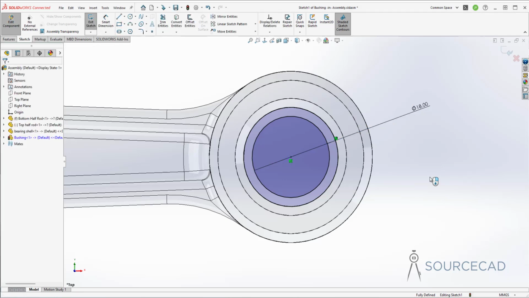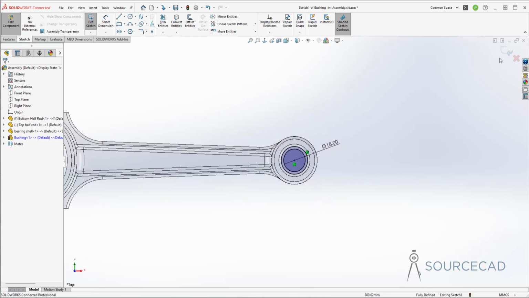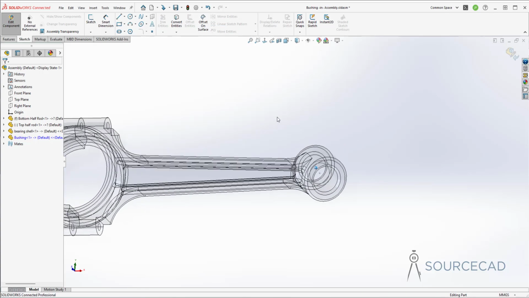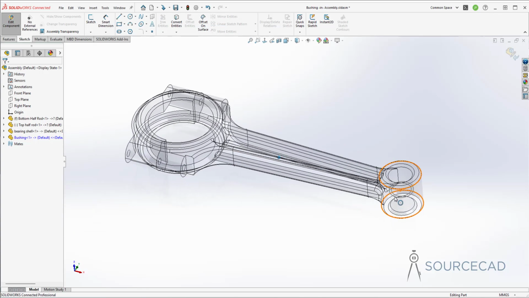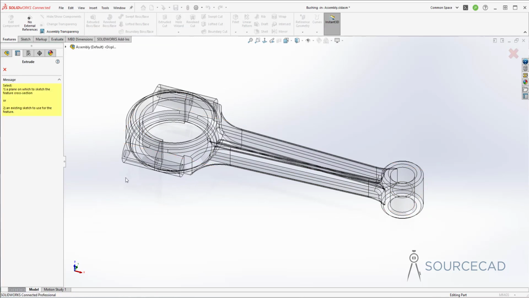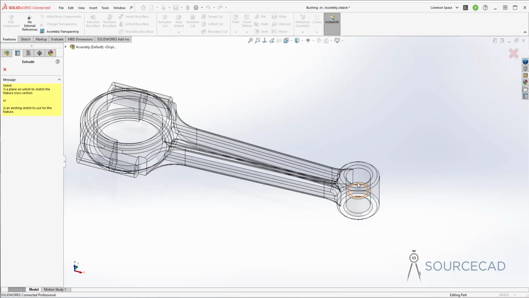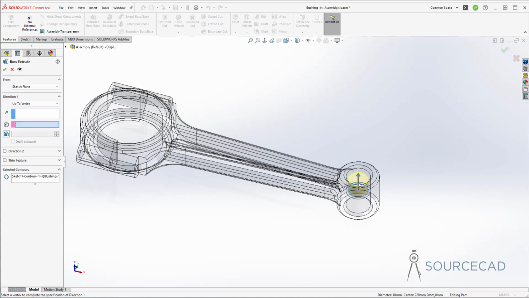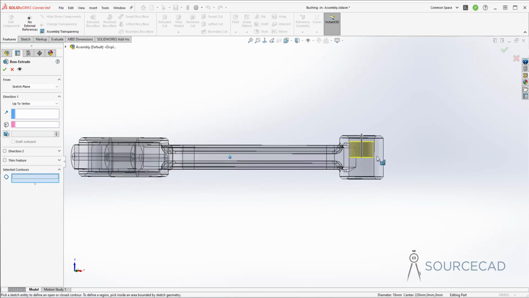Of course, in a real world situation, you'll use the real dimensions, but in this case, since we are using approximations, I'll just eyeball it to add the dimension like so. So I'll exit out of this and we have it. Now we can extrude this feature as well. So go to feature and extruded boss base feature and select this sketch. And in this case, right click in the sketch contours area, clear it. And here we are, it is extruded in this direction.